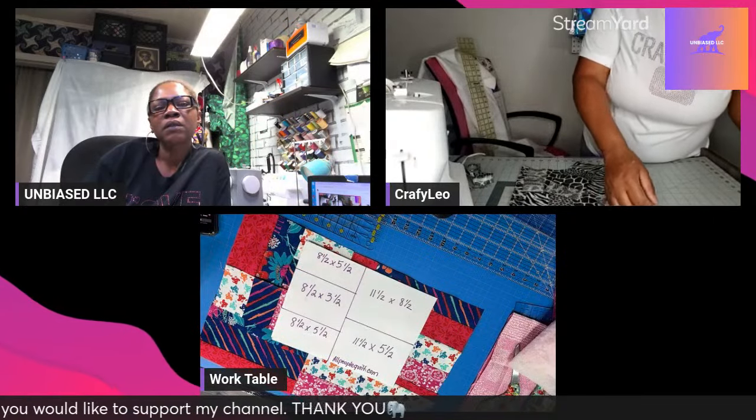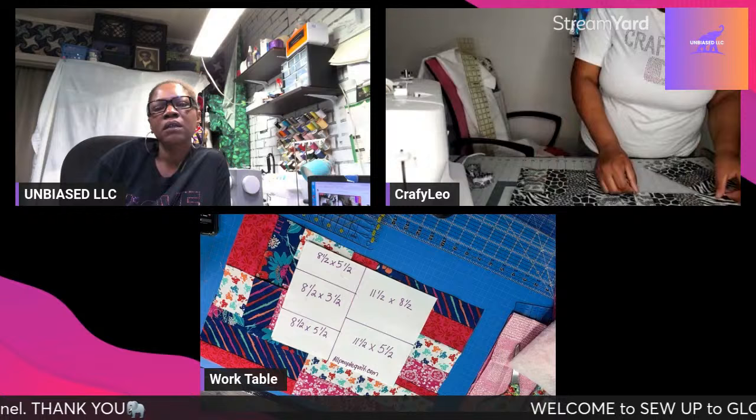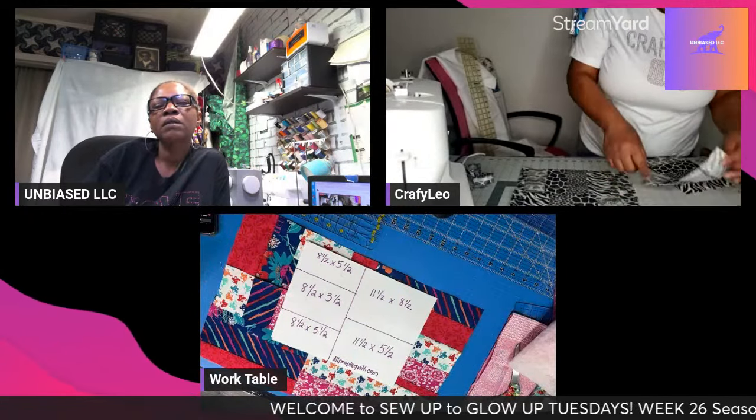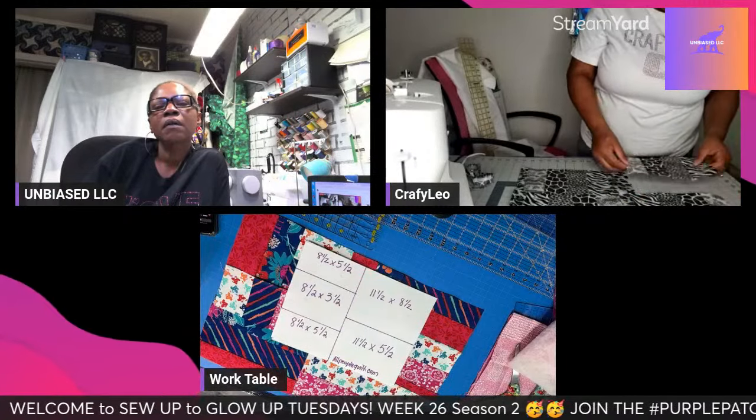Then the 3 and a half piece in the middle. And then the other one at the bottom. Turn that one around. Oh, turn it. Yes. That's just wrenched.